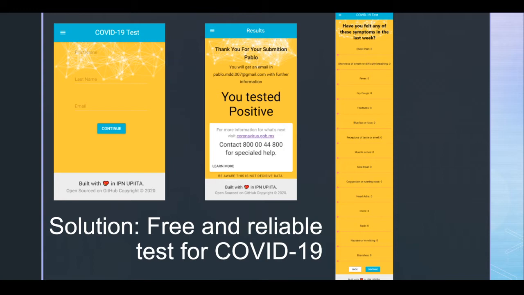This is how we present it here: user data and contact form, the symptoms test that we go deeper into later, and the results screen.